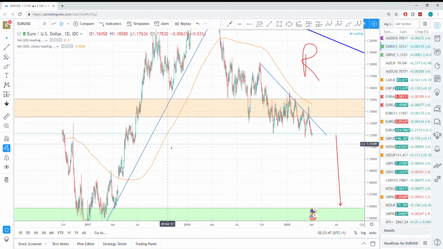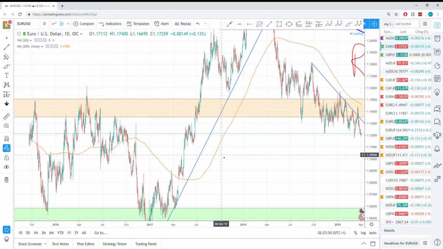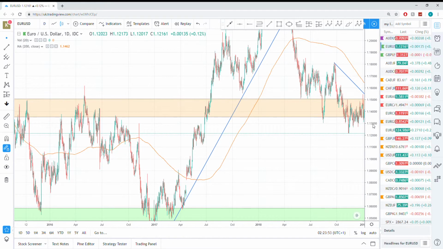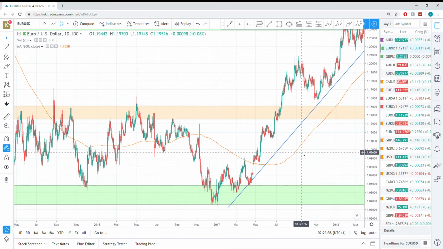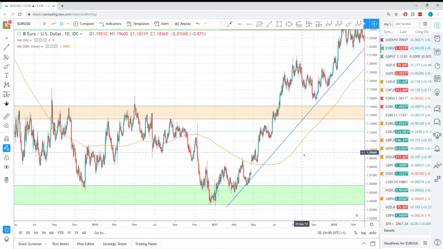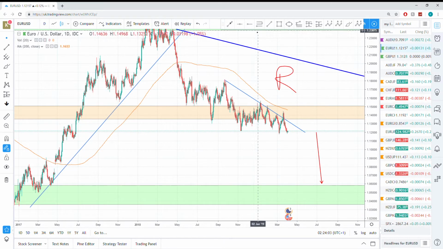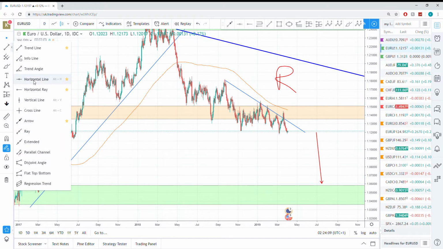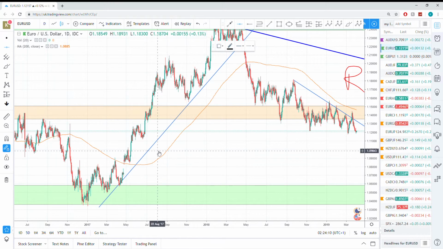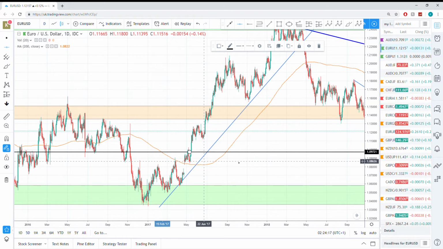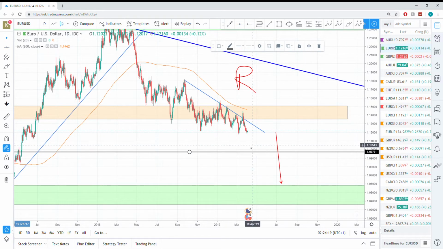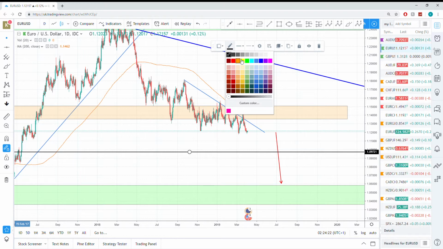We can also start to draw some support zones, but it gets a bit difficult because we have to look a bit further down, which we could say roughly here. So I'll just label it for simple terms on a horizontal line. It was roughly around here. So what we would say is this could be our first take profit zone. So this line here, change the color to green.